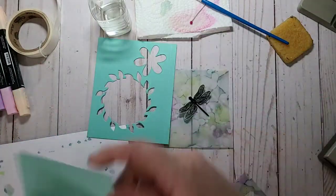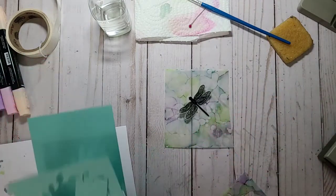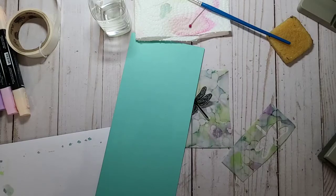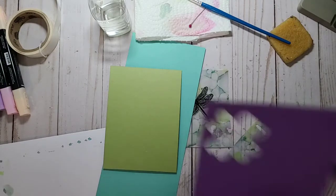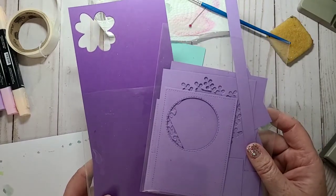Whoops. Oh, I got pieces flying everywhere. So. The only tealish kind of paper I have is Coastal Cabana, so that'll work. We have Pear Pizzazz, so maybe we'll do a card base with the Pear Pizzazz, or we'll do this, and I don't know. Well, this is me winging it on the fly on the third card, because the other two I had prepped. And then I think we have to bring in a purple, because we have purple going on too, so we'll probably do, which do you like better, Gorgeous Grape or Holland Heather?